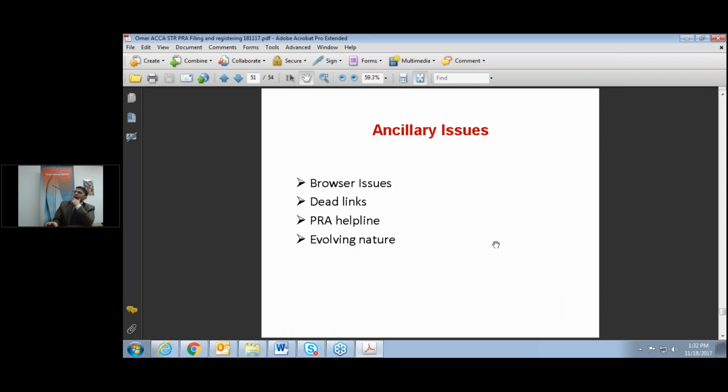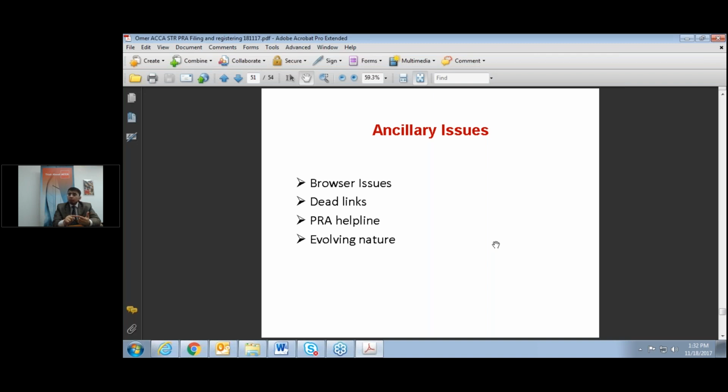Okay, evolving nature. All this that we have covered addresses the topic for today in extensive detail. But you do have to remember one thing. PRA is continuously evolving, in terms of the legislation, the infrastructure, and the website.